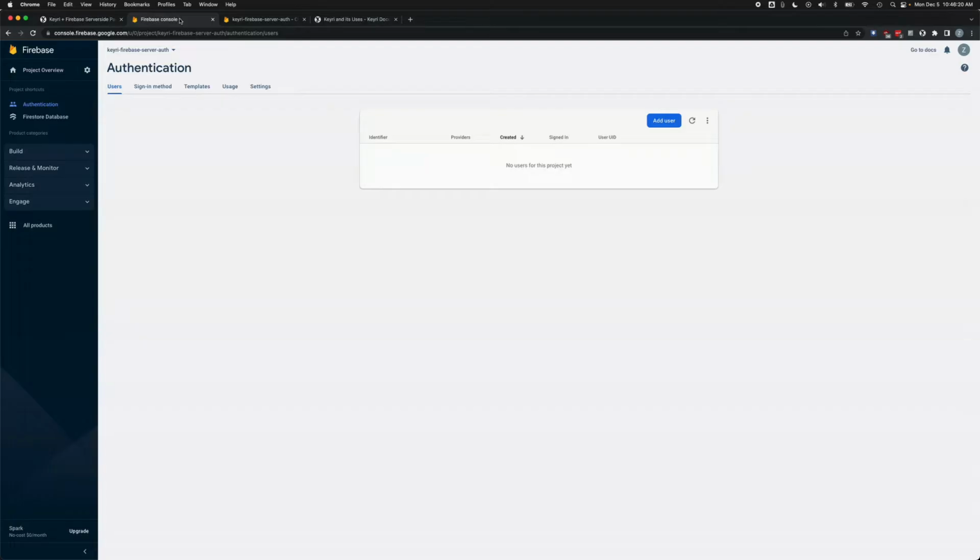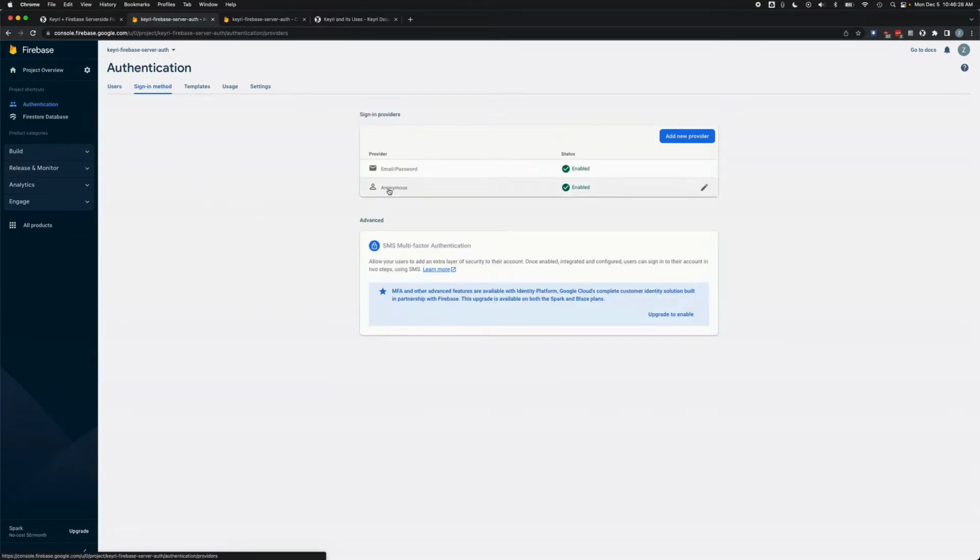First, we have to configure some things in Firebase. In the authentication suite, we have to enable anonymous sign-in provider. This is where Keyri only fully passwordless users will fit in, and they won't actually be fully anonymous. They will still have identifiers like emails, phone numbers, and UIDs, and you'll be able to add other authentication options to their profile like email password, which is the one example I'll show you in this guide. Other methods like Apple or Google OIDC are also available to be added to these technically anonymous users.